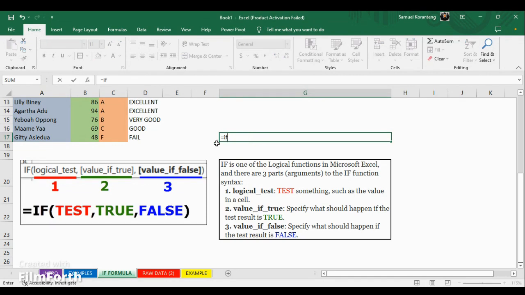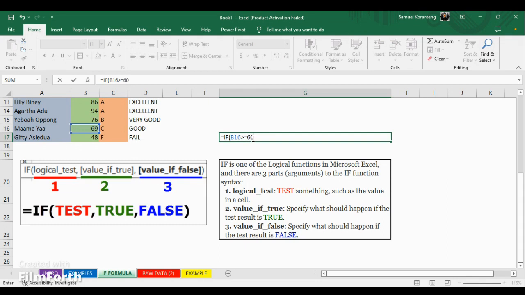For the logical test, I'm going to refer to a cell, B16, which has the value in there, and I'm going to say it's greater than or equal to a certain number. So let's say greater than or equal to 60.